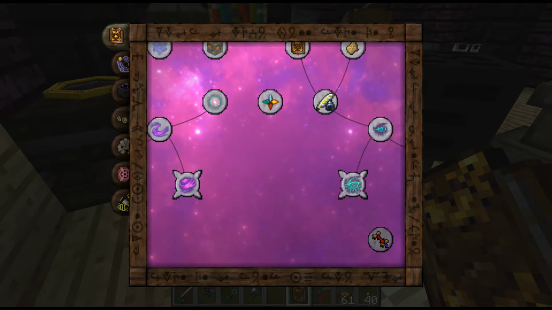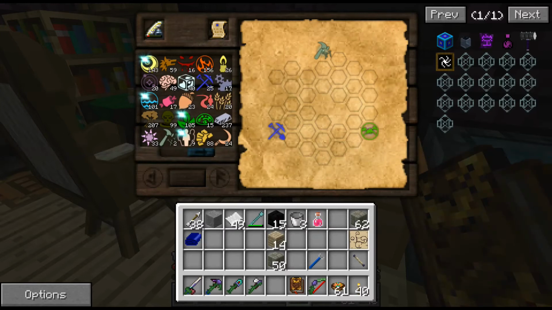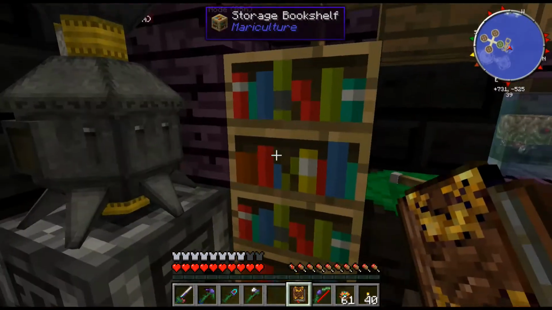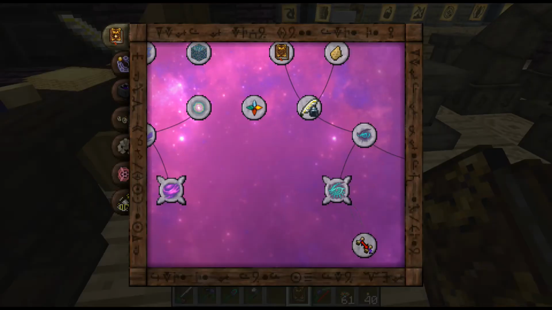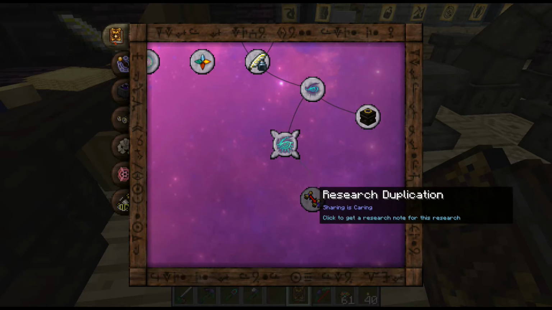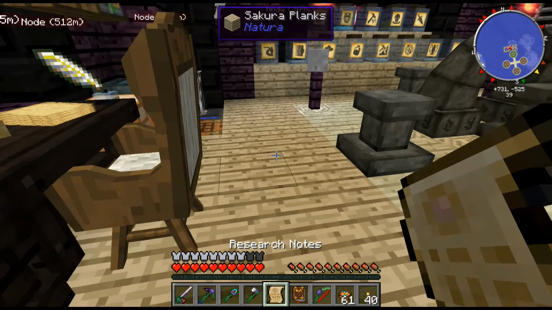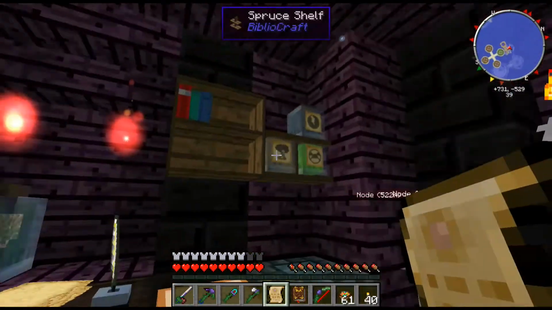Secondly, research has changed. So to gain research now, you need some paper. In fact, I've got paper, I believe. I need some scribing tools. Full scribing tools. So, for example, if I want to research this, I basically need to click. And that gives me the research note. So no more guessing. Stick that out of the way.